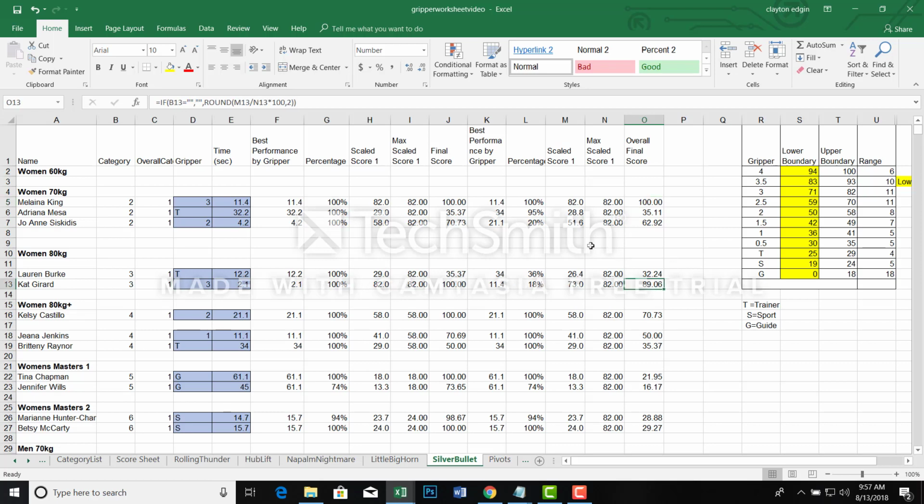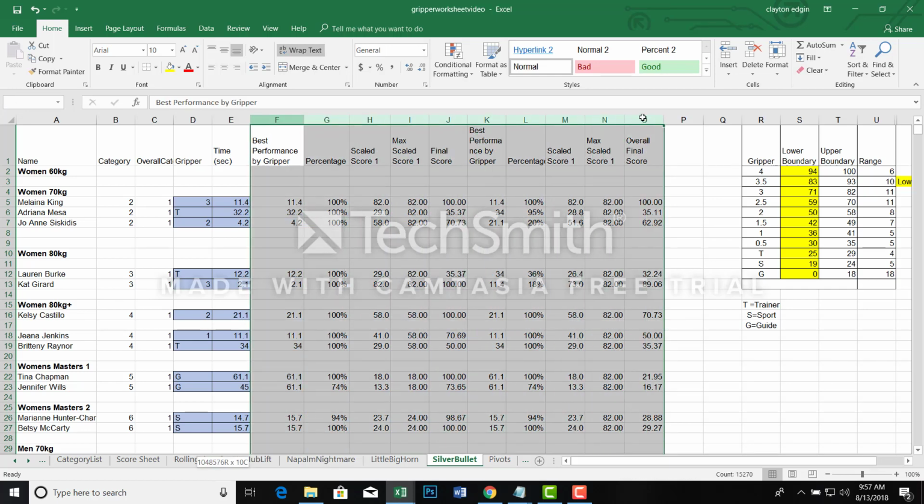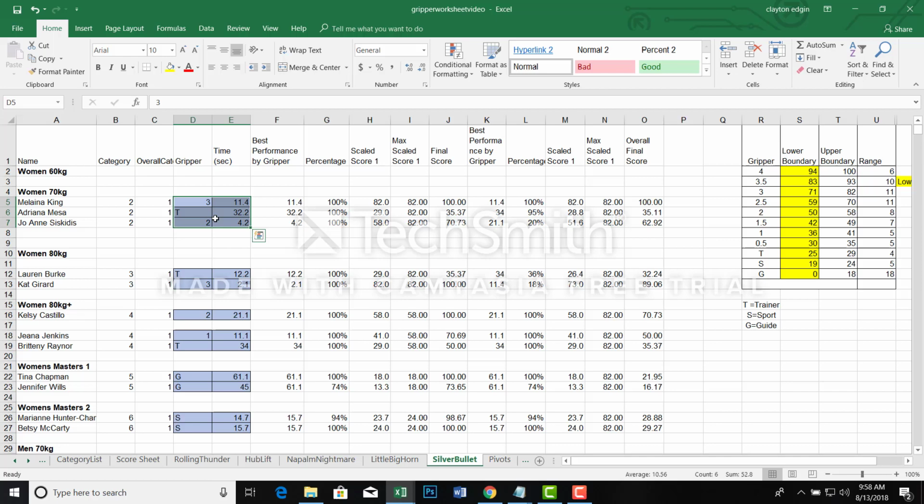So a little confusing, but if you're doing scoring by the division, you're going to want this one. If you're doing scoring by the overall, you're going to want this one. Don't screw with these formulas, because then you'll be hitting me up for advice, and I'll say, I don't know, reinstall the spreadsheet again. Just make sure that your scores are properly entered here, and you'll be able to do a rundown of who is the best on the silver bullet hold at each of your competitions.